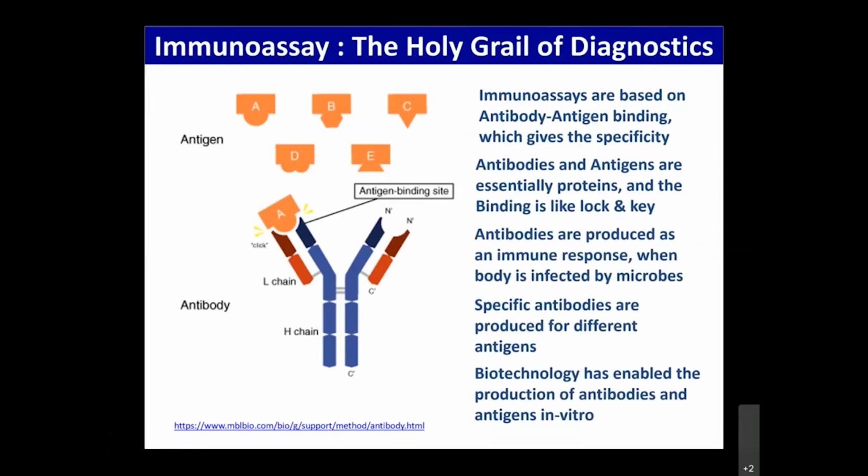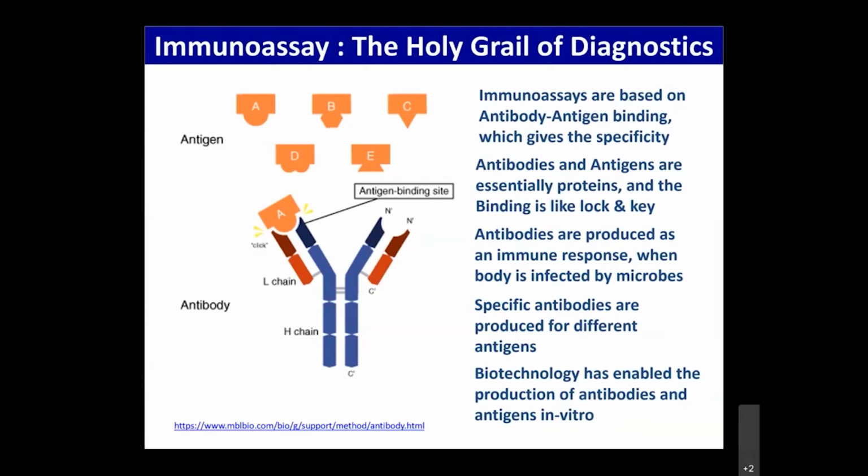But what is very unique today in the context of biotechnology is that biotechnology has enabled the production of antibodies and antigens in vitro. That is, we can produce them in large numbers, right, using various techniques outside the body and at will, sort of, right? And this is what is eventually going to be used in diagnostic assays, right? So this is very important to keep in mind. Now, this uniqueness of antibody to a very specific antigen, as I said, the lock and key arrangement, is what gives the specificity so that you do not have any other interference, right?